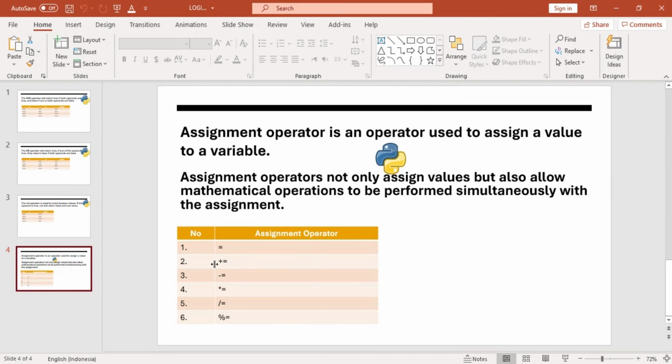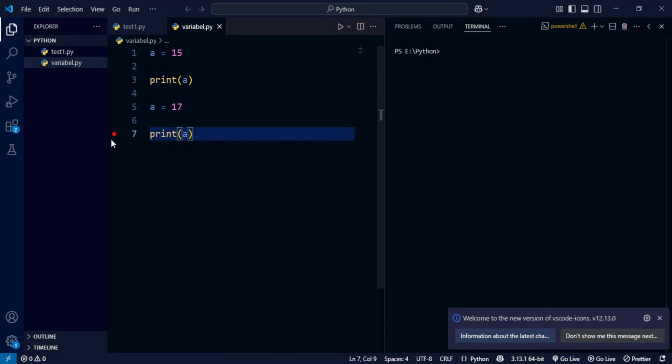Our video this time discusses the assignment operator plus equals, the second part. Just straight up, we do it. The script. Well, here for example I have a variable, which I name the variable a. It's worth 15.